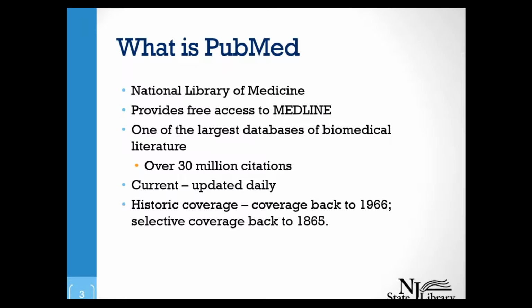So PubMed is a searchable medical database produced by the National Library of Medicine, and it provides free access to the Medline database. So it's the public version of Medline, PubMed. And Medline has citations to over 5,200 selected health and science journals. It's probably the largest biomedical database in the world, with over 30 million citations. And it's very current, and it has historical content as well.